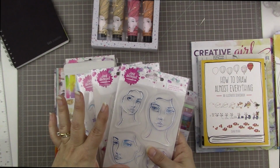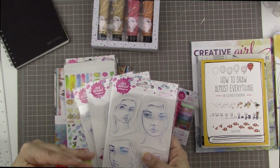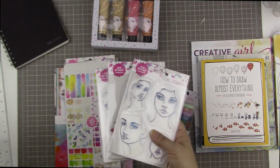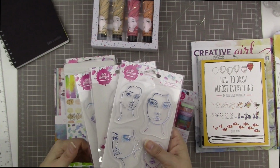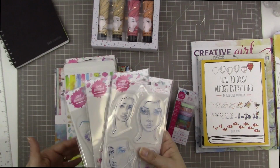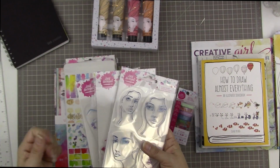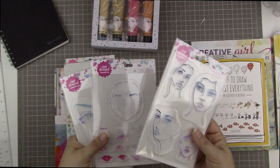They stick to the block a little bit better, and they tend to hold ink a little bit better. Not a whole lot, but I had so many that when I was purging, I just decided to purge all of the acrylic. I did keep a couple of acrylic stamps that I just really, really loved the shapes of, so I kept some Amy Tan ones, and a couple of other really specific acrylic stamps that I just loved. One of the benefits of acrylic stamps, however, is that they're quite a bit less expensive.